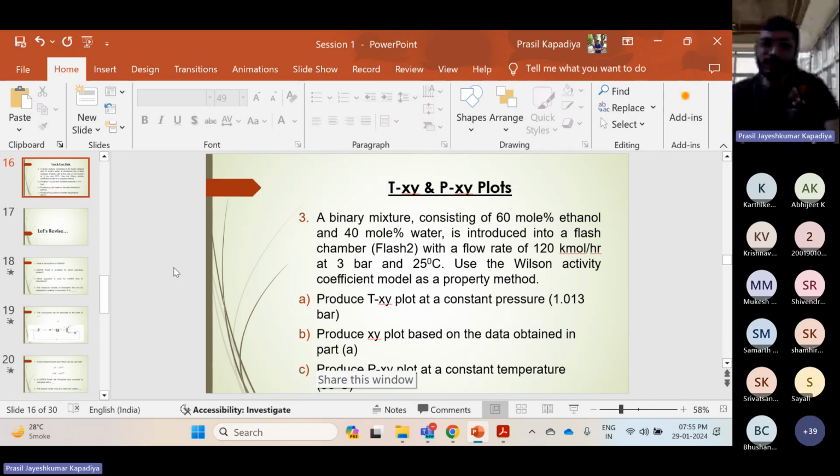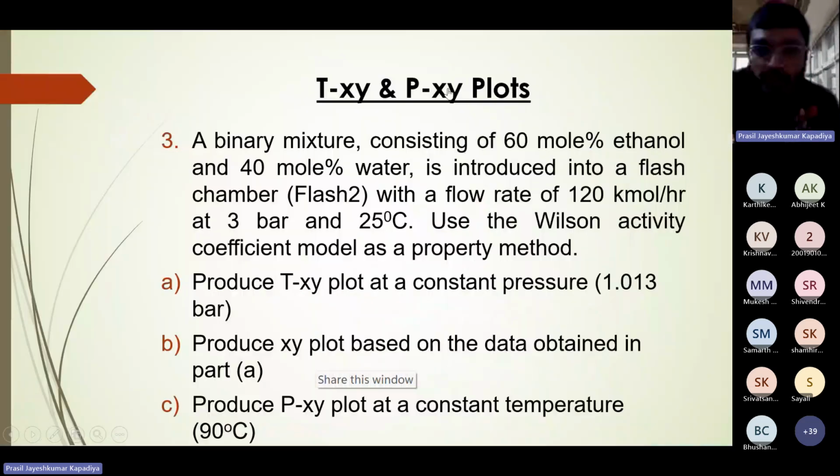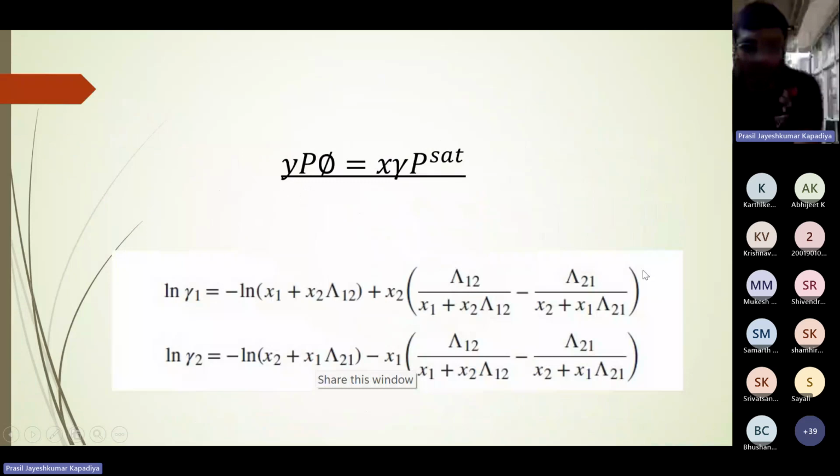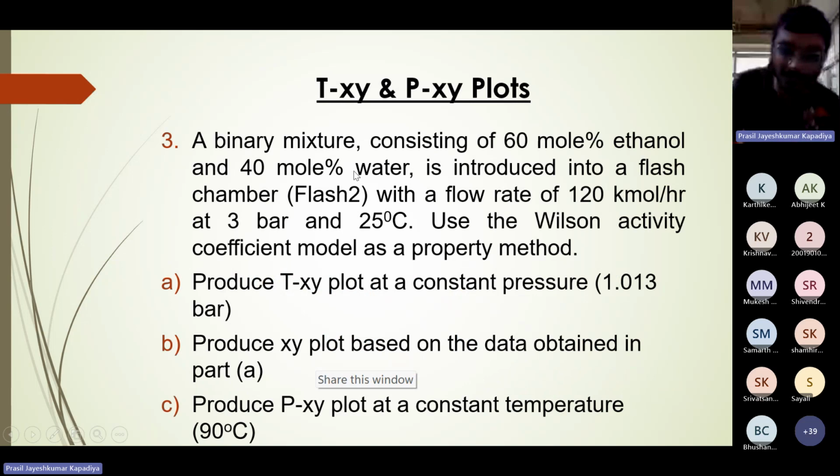See, this Wilson activity coefficient model, if you can see, these are the terms. If we go for higher degree models like UNIQUAC or UNIFAC, the ln gamma 1, ln gamma 2 calculation won't be this easy. There will be many other calculations involved to estimate gamma, so that increases your computational power. So it is somewhere between your computational power and your accuracy. But I always go for the UNIFAC model because it will give you the best results.